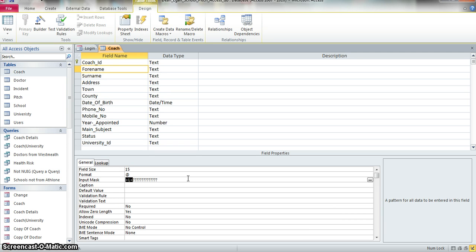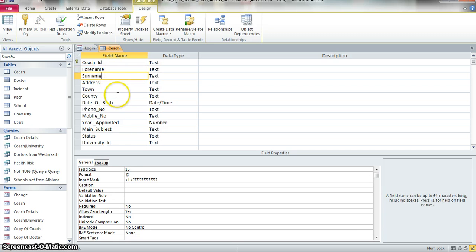So for example, if you try to put in a forename Mary, and you forget to put in M as a capital letter, this will automatically do it for you.